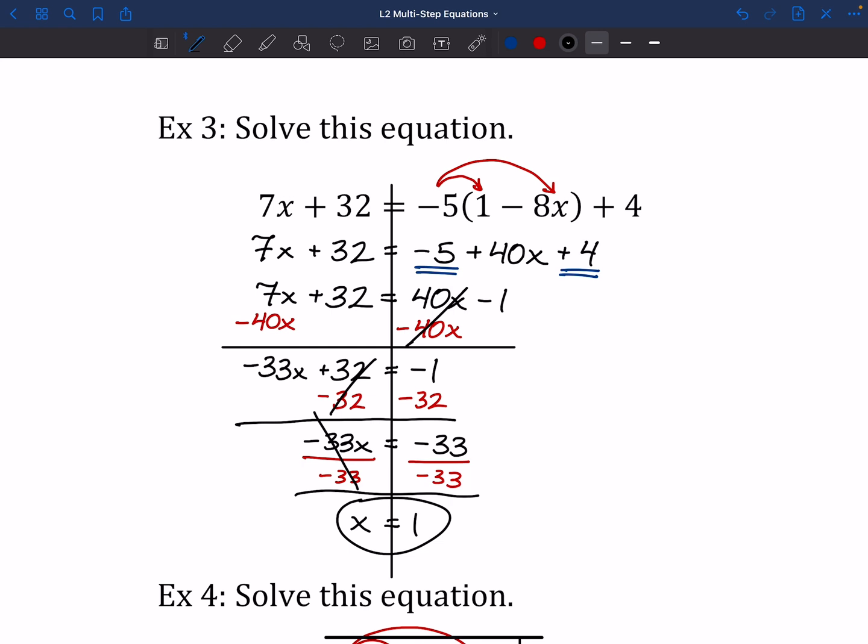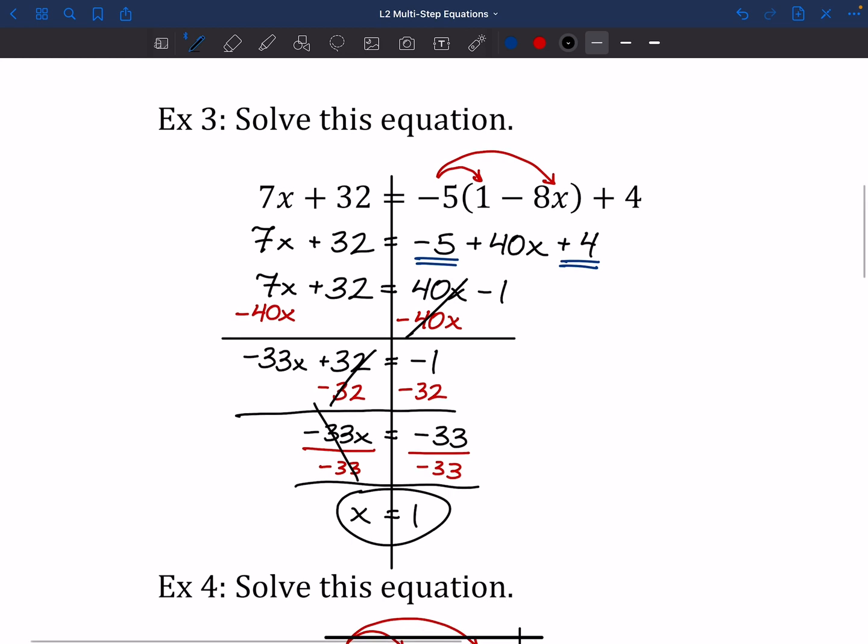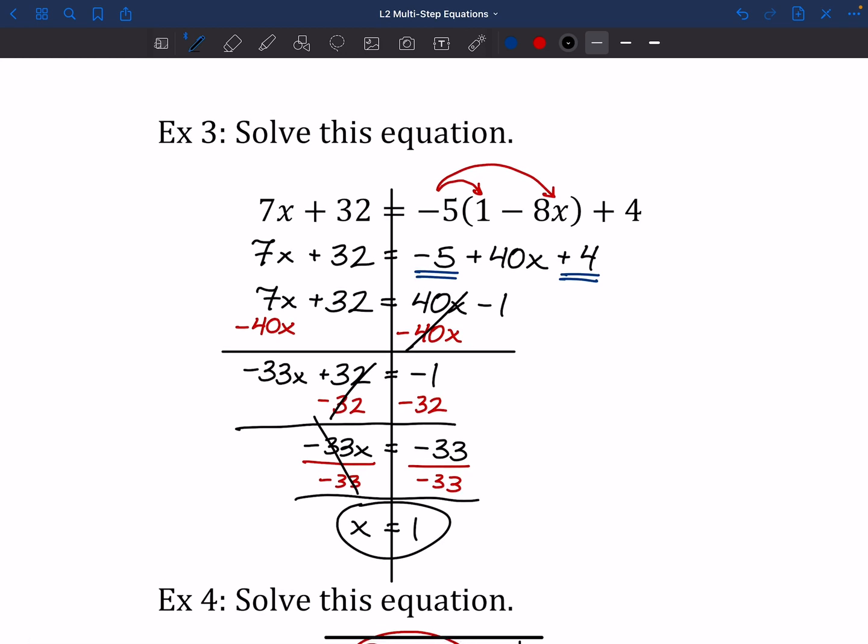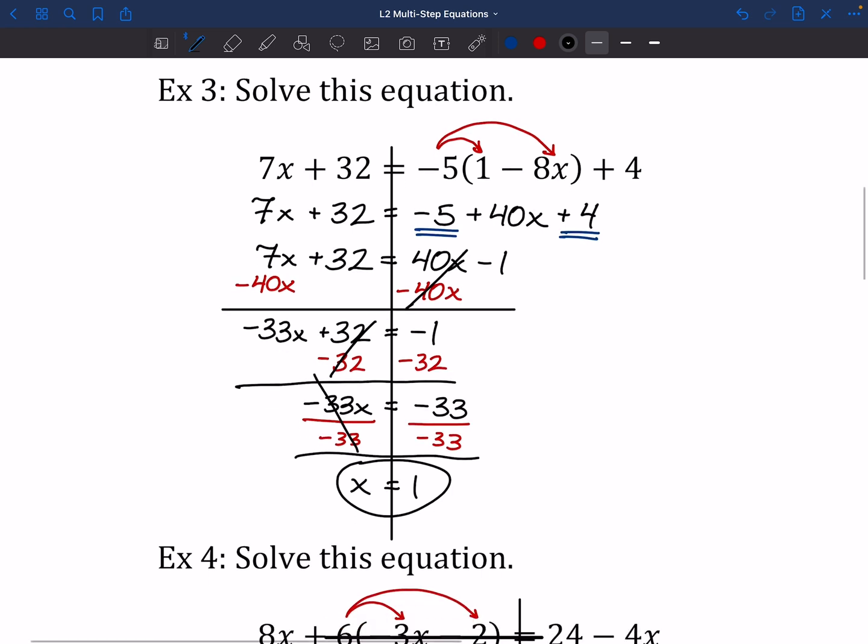All right, so what I'd like you to do is try out number 4. As you can see, there's a little bit of distribution down there at the bottom. So give number 4 a shot. I'm going to scroll down and show it in just a sec, so if you need to pause, go for it. And hopefully you give that a go.